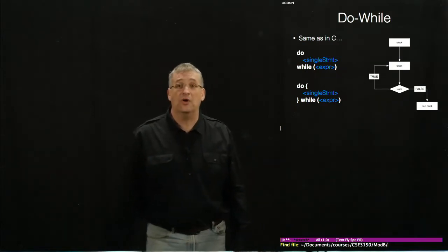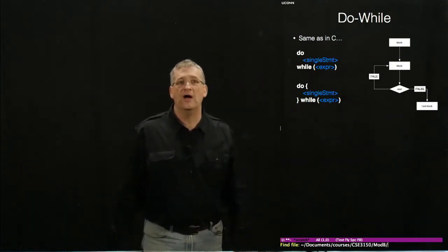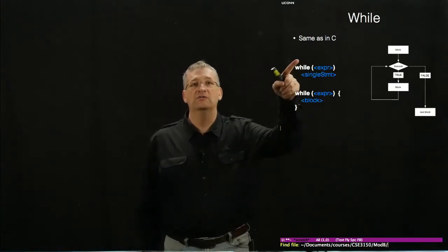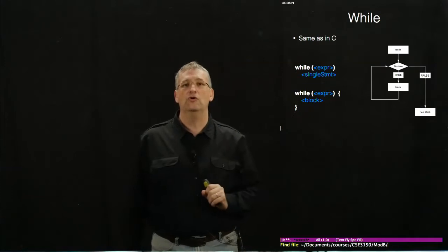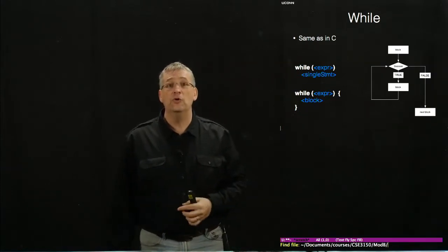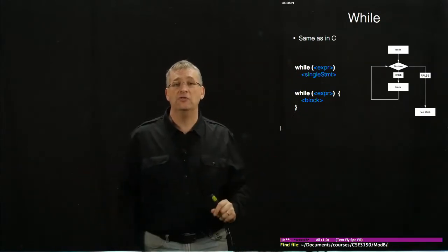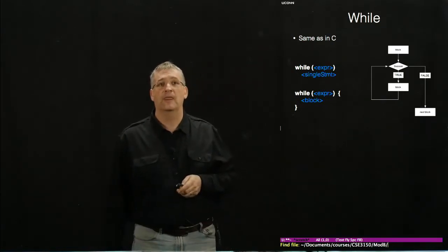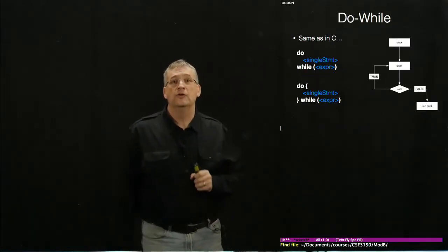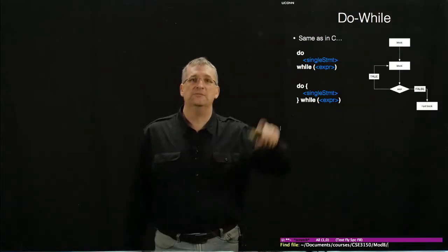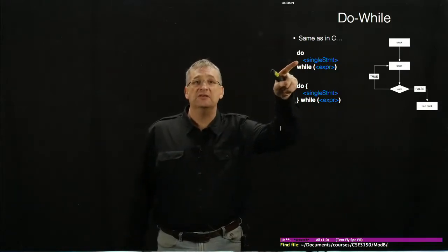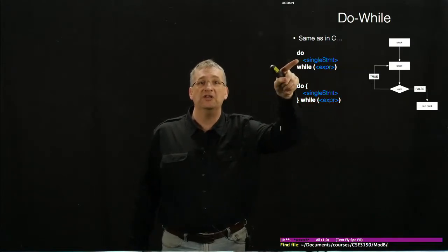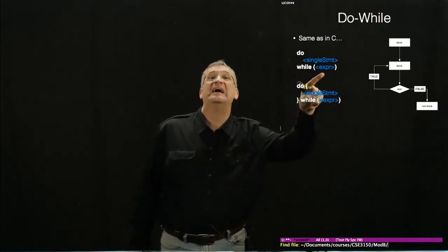If you recall, what's the difference between while and do-while? Well, the while first tests the condition. When you're here, you test the condition, then you enter into the loop, which means you might do the loop 0 times. If the condition is false when you hit the while, you won't even enter the loop. The do-while, however, does the loop at least once, because it says, let's do this as long as this condition is true. So you will do the body at least once, and then you test after.